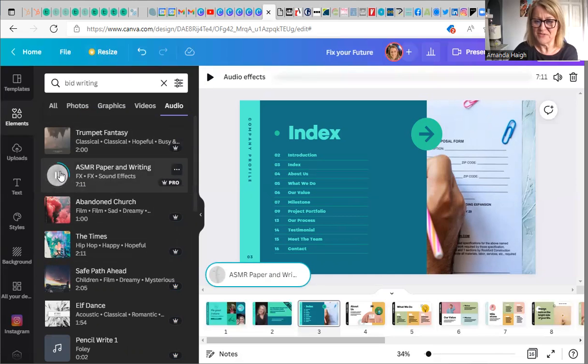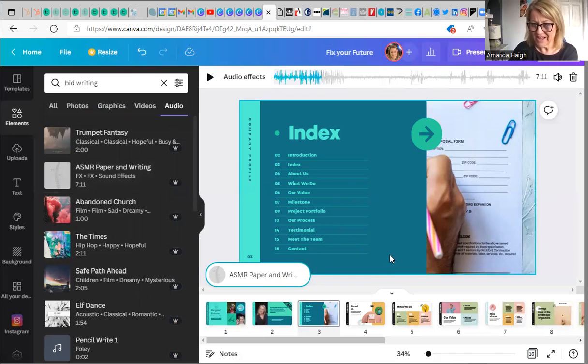So somebody's scribbling, I quite like that. So you can add those sound effects if you want to. Quite like that actually, I might use that one. So that's on that particular one now.